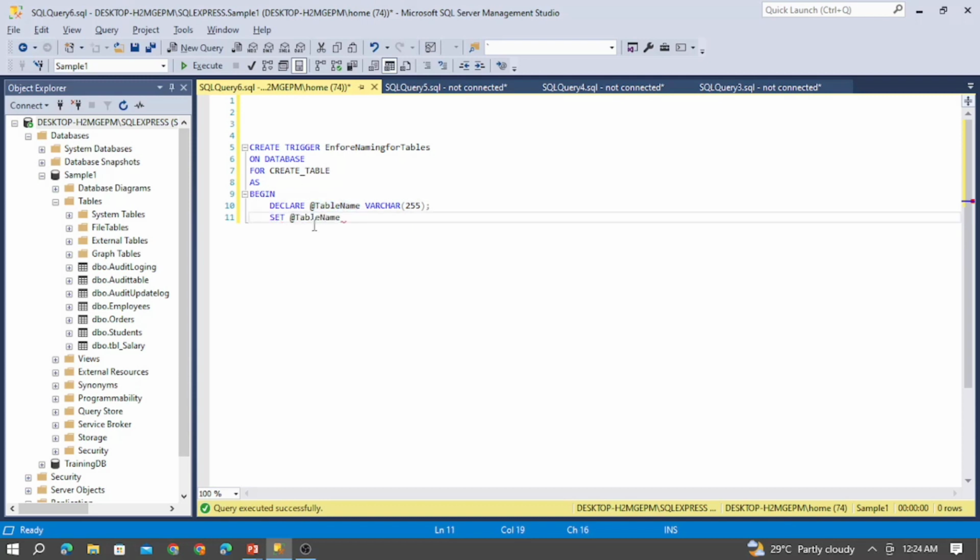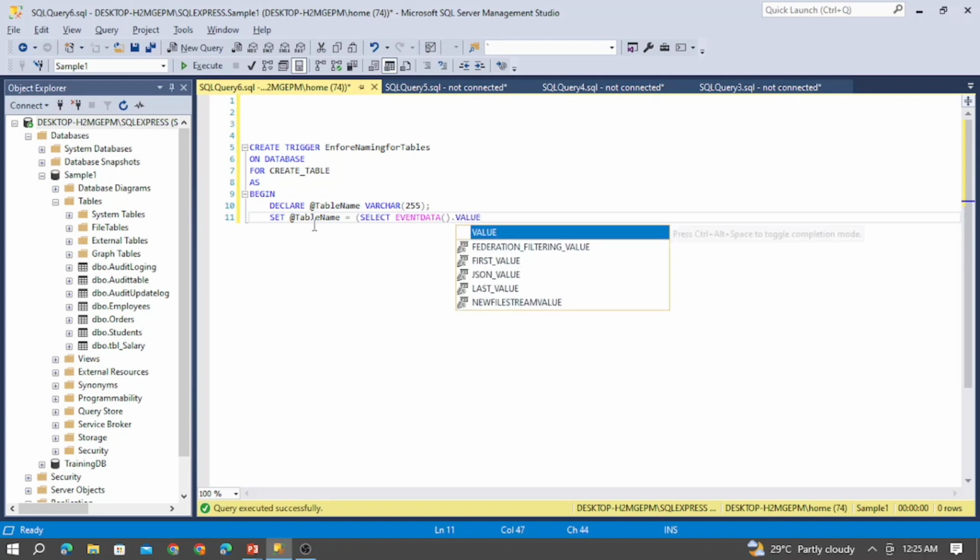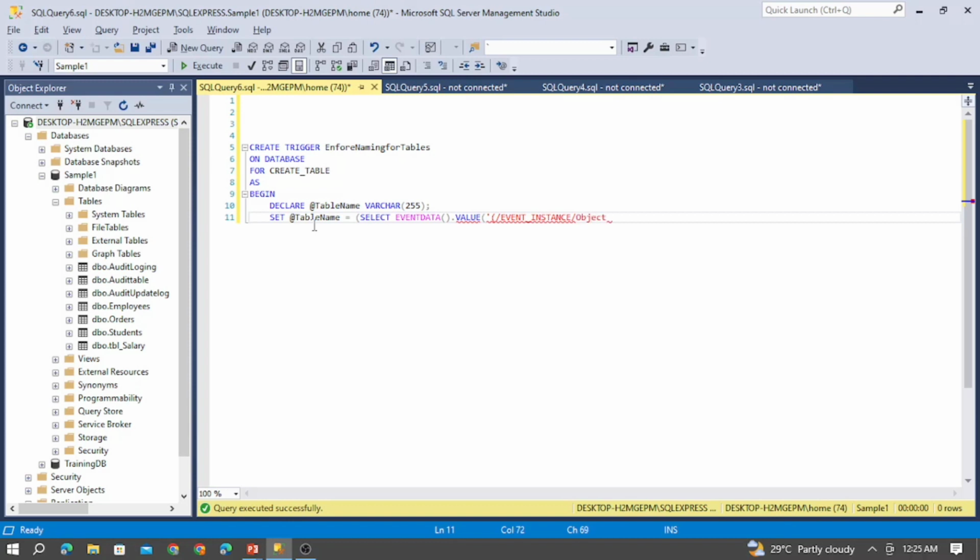Set table name equal to select the event data. This event data is a built-in function in SQL Server which gets you all the values of the event that happens in your database. In this value I need to get the object name, that is the table which is going to be created. So let me provide the event instance, slash, and I need to provide the object name.